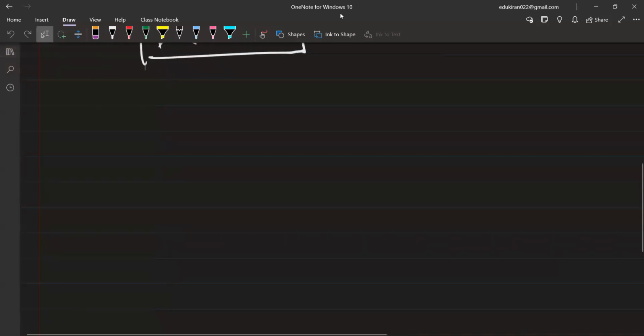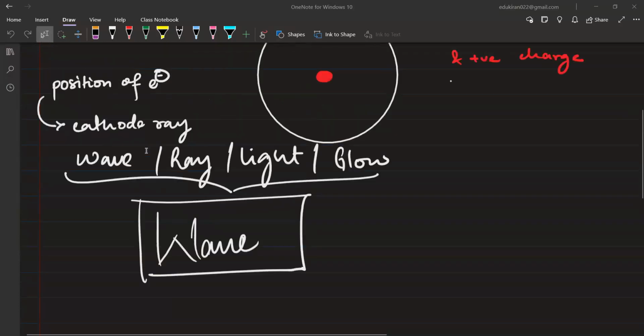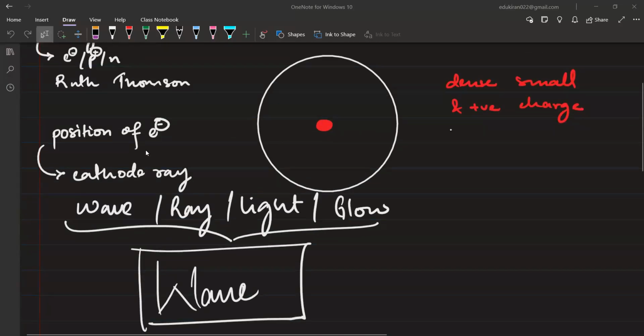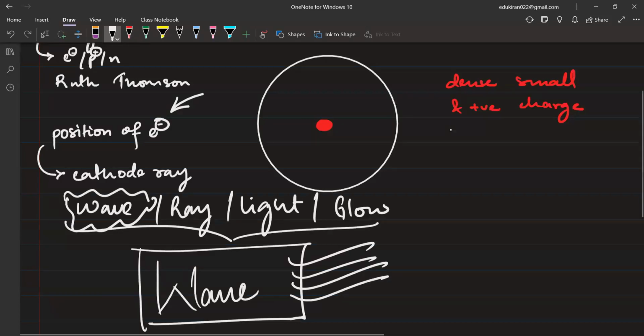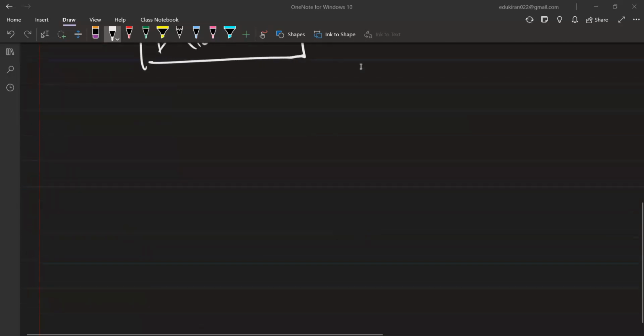So I think I told you that we are discussing the history of atomic structure. We came to know about the position of protons, but we still don't know the position of the electron. So we will be studying electrons, and we can study electrons by studying electronic waves. First of all, we have to understand what a wave is, and then only we can understand what an electron is. So today's class will be completely on waves. I will wait 3 more minutes and then we will start. I am waiting for 2 more students right now, and if they don't come in 3 minutes, then I will start the class.